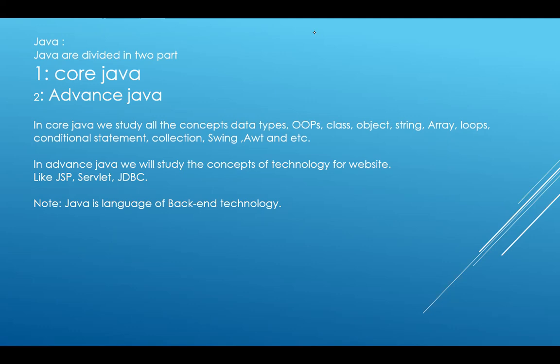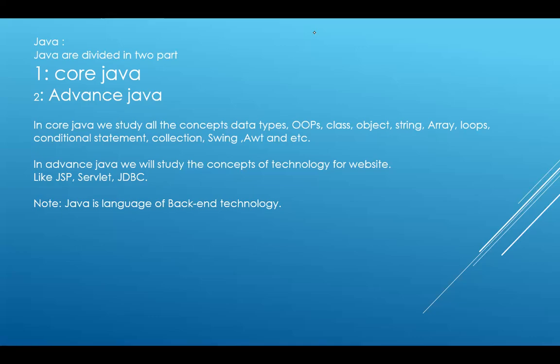But if someone tries to go to the development part, that is developing a web application or a website, he needs to learn advanced Java and those concepts of JSP, servlet, and JDBC. These concepts are very important for advanced Java. If someone wants to create a website, he needs to learn advanced Java. If someone wants to make a desktop-based application, he needs to learn core Java for that.